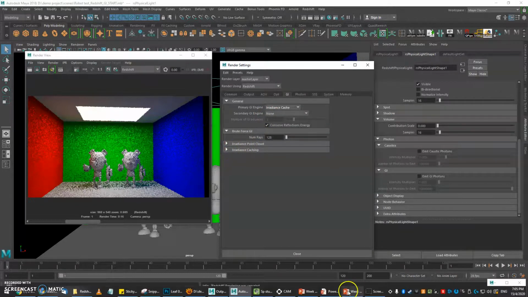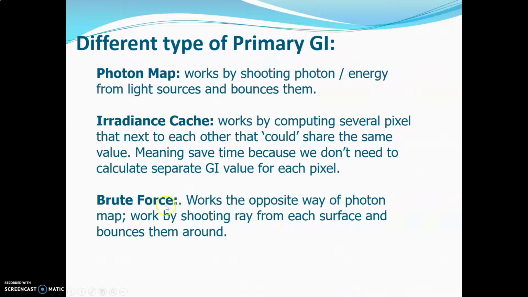Now moving on is brute force. The way it works is the opposite of photon mapping. Rather than the light shooting its energy, Redshift will calculate the energy from the object surface back to the light source, along with random bouncing.